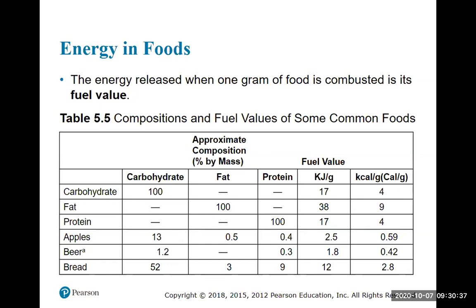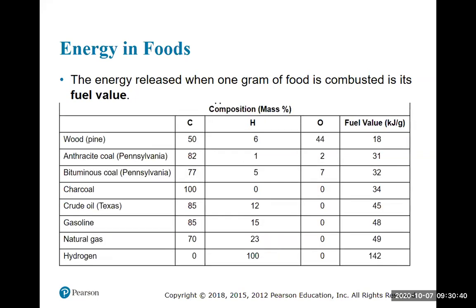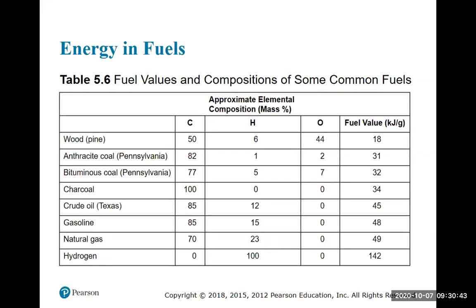It's really a good fuel source for you. This is fuel values here for energy type stuff, and it gives you a feel for how good a fuel different things are. And what you see is hydrogen's a really good fuel. That's why you'll see some of these hydrogen vehicles around, because it's a really good fuel source. But natural gas, gasoline, things like that. Coal, which there's always a lot of controversy about, really isn't as good a fuel source as some of these petrochemical things. And wood is even further down the line in terms of fuel source.